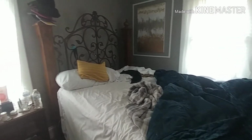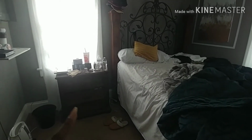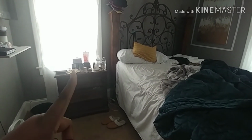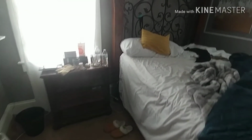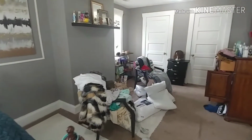So let me give you just another pan of what it's looking like right now. This is what I mean. If the room were more wide, I could have a nightstand over here, then my bed, then another nightstand, but 2 nightstands won't fit on the side. And of course, I don't want to have to slide the bed over in front of the window. So, I mean, I'm blessed, so I won't complain about it. Just a few tweaks that I wish I could make, but it is what it is right now. It's just junky, so I'm going to go ahead and take care of that.